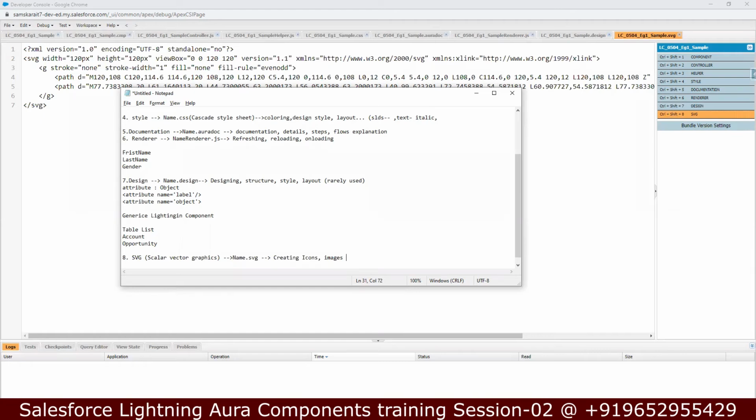If there is already an image available in the Lightning Design System, we do not use it. The only thing is if you wanted to implement an icon which does not exist in the SLDS, and your icon is something unique, let's take an example, a company icon. So when the company builds the product and when they are delivering to the client, they wanted to put their icon on the object.